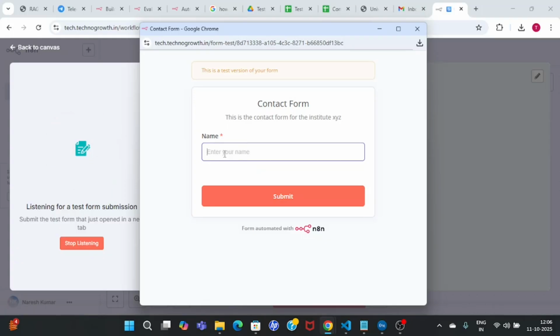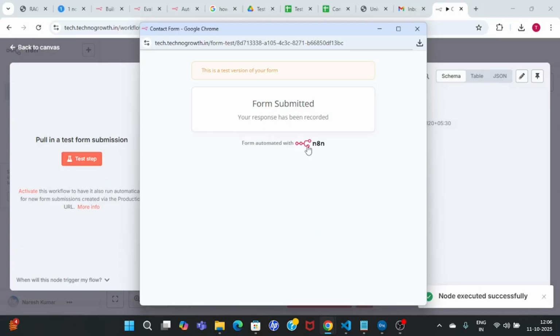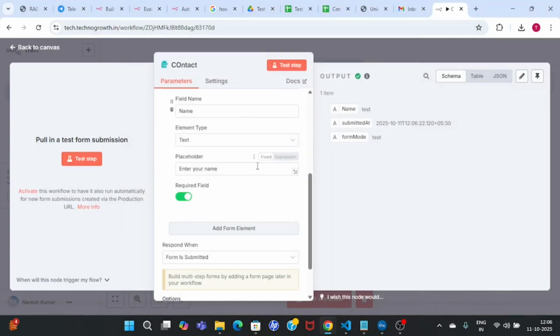And since I selected required, if I try to submit now, it will say that this field is required. It means you cannot submit this form without filling in some value. Let's say I'll give test and then click on submit. Then it will submit successfully. It means if you check this required field as true, then the user has to submit some value inside that field, right? Hope it is clear.